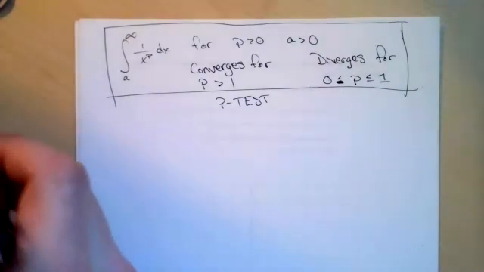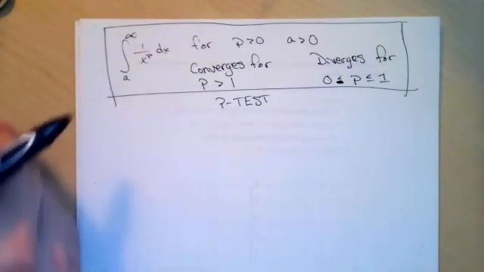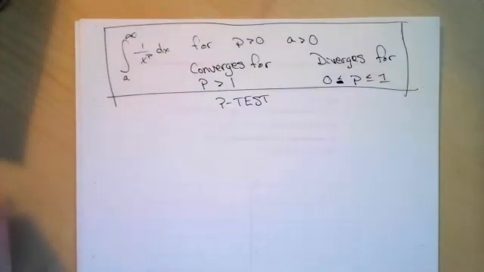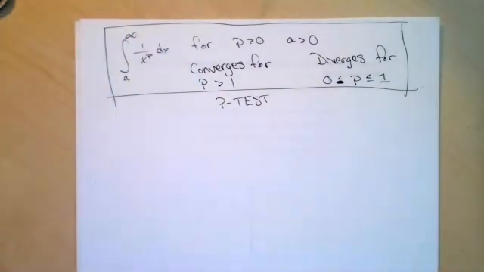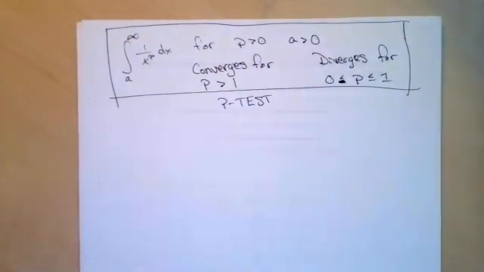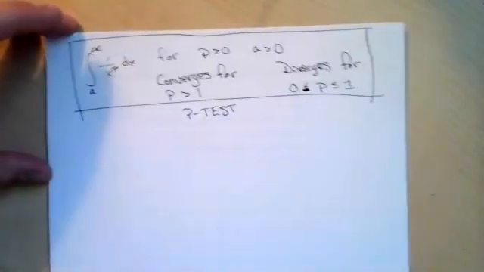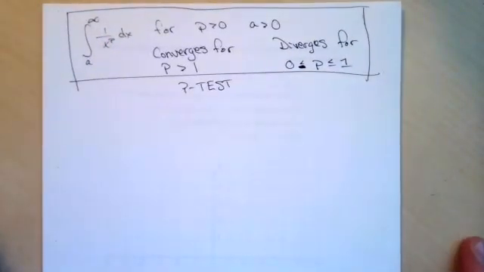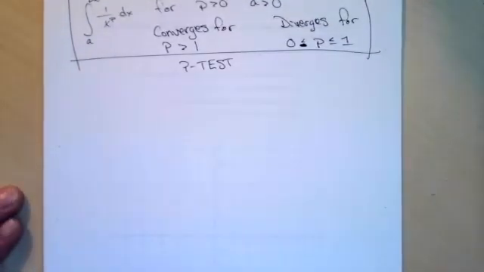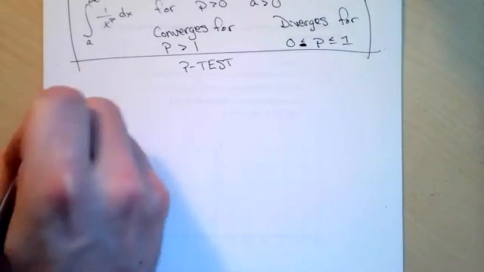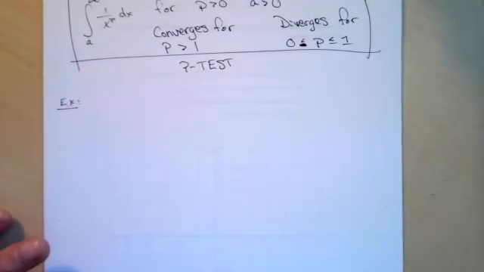So not all the functions are going to be p-tests. You kind of have to remember how to do your limits. Let's see a couple other examples. Of course, first we always want to try to compute them by hand. Eventually, we want to get into comparison tests, which we'll talk about at the end of this section. So let's just do a couple more examples real quick.